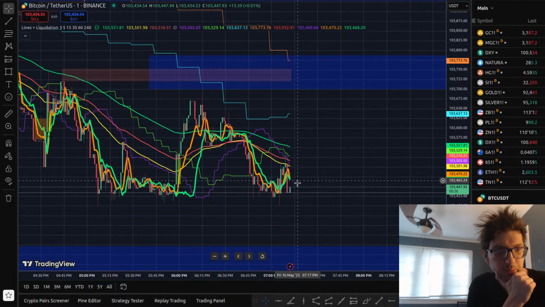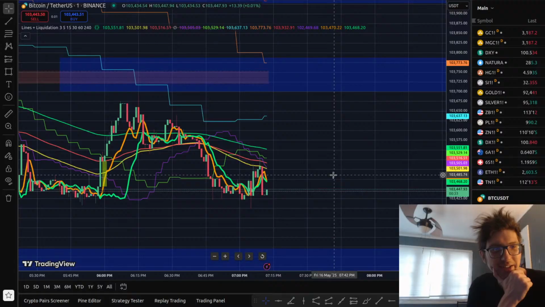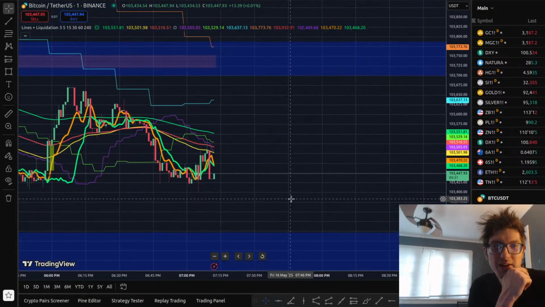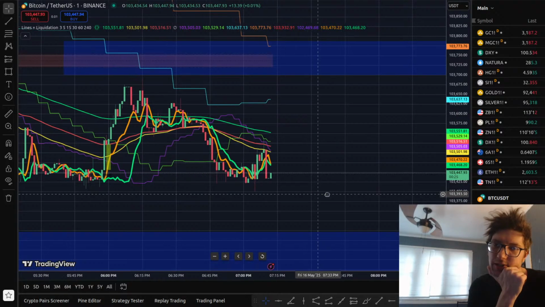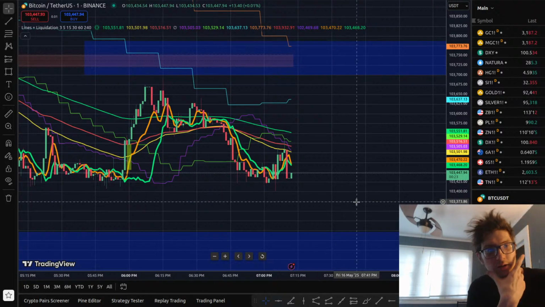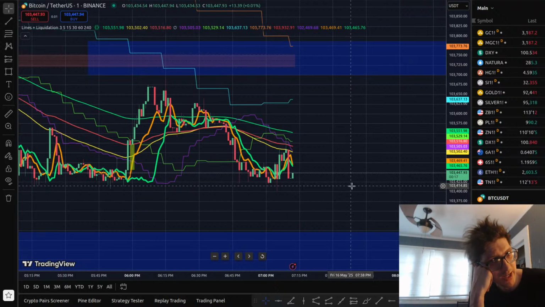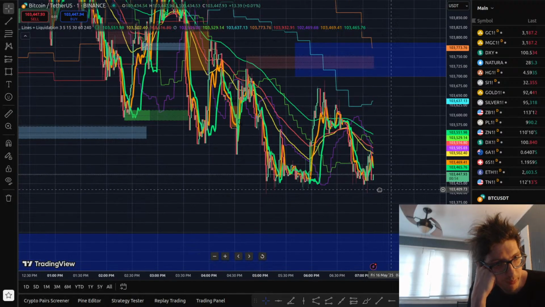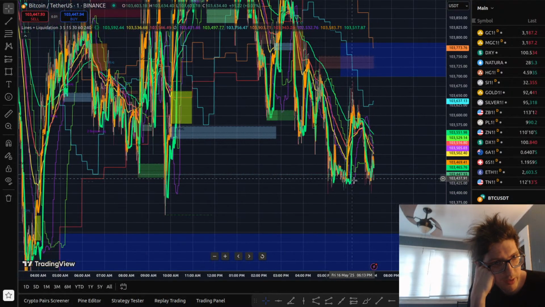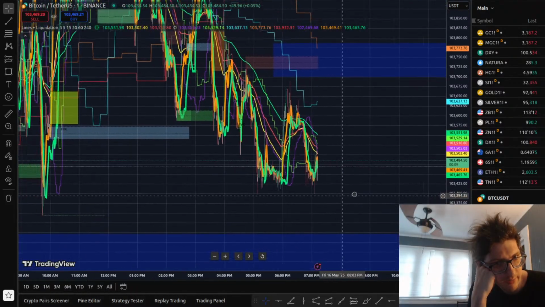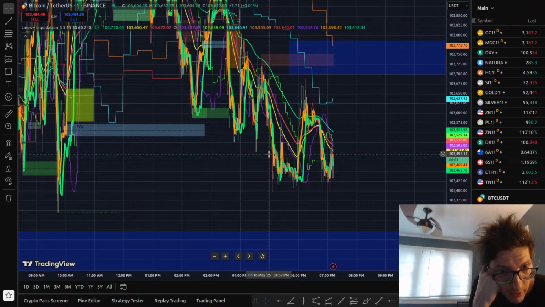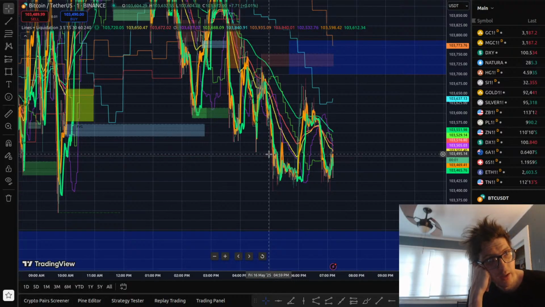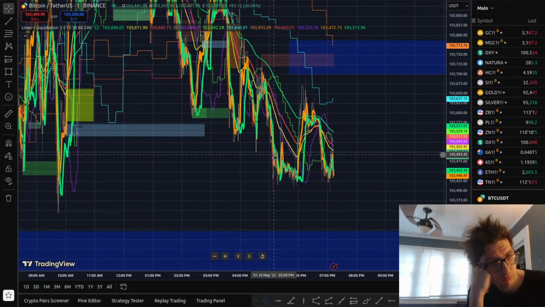When price crosses above that, and you got to catch it on the minute, it might happen on this live stream, but that's where I would enter my trade. Actually, I would enter it right now if I was trading this chart, if I was trading the 1 minute, which I'm not. But if I was, I would enter my long right now, because as you can see, where the price is right now, we've been hitting that as the level of support since, what? I'm in Chicago, and this is from 5 p.m. Now 7:15, so about 2 hours.